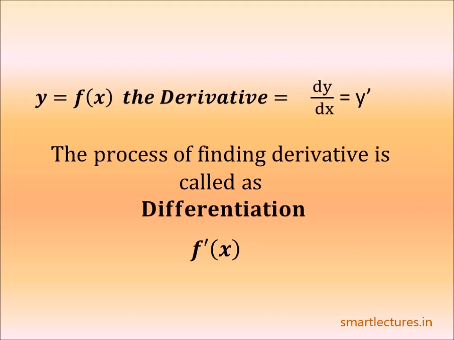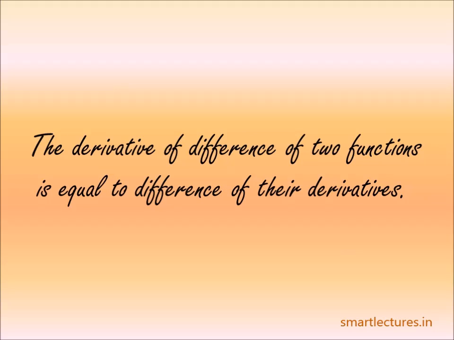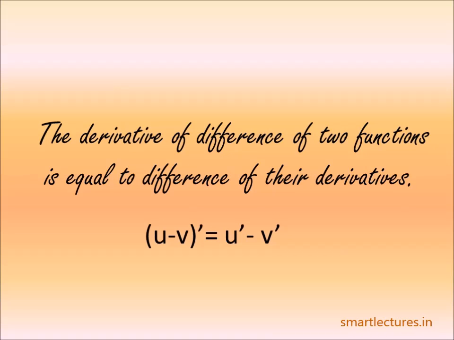In the previous classes, you also learnt about the algebra of derivatives, as per which the derivative of the sum of two functions is equal to the sum of their derivatives. Similarly, the derivative of the difference of two functions is equal to the difference of their derivatives. So if u and v are two functions, then the derivative of u plus v is equal to the derivative of u plus the derivative of v, and the derivative of u minus v is equal to the derivative of u minus the derivative of v.